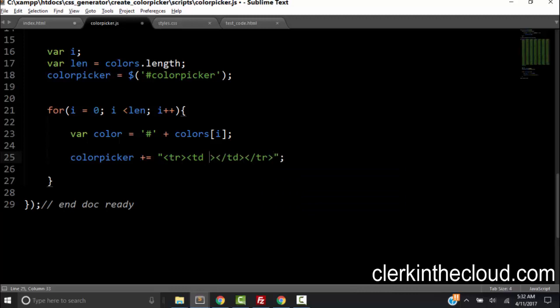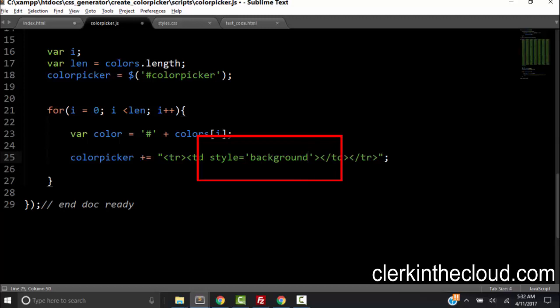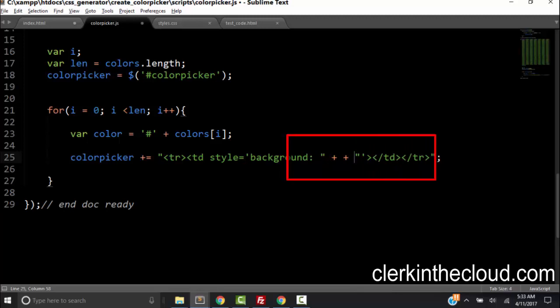Now, inside the td tag, let's give it a style. Set that style equal to the background. See, this is where we need the single quotes. We're going to set the background, and then we need to concatenate. Okay, we need to break this string up with our double quotes. So two double quotes, and inside the double quotes we need two plus signs. What we're going to do, again, is concatenate our variable to this string. So the variable, let's get this variable color, and paste it right inside the two plus signs.